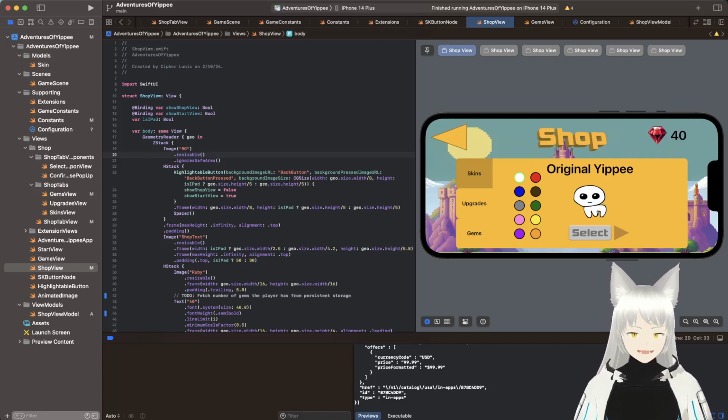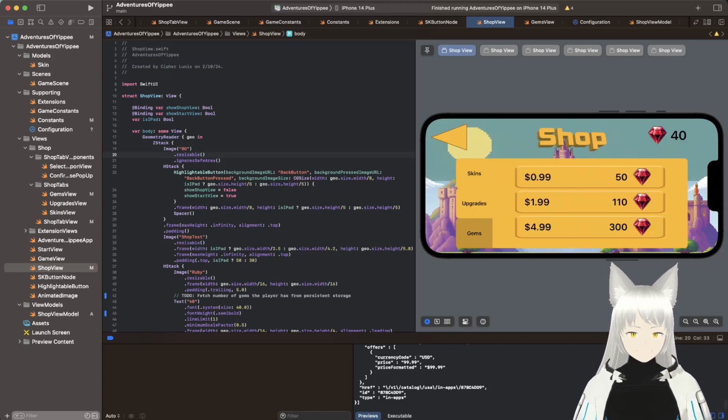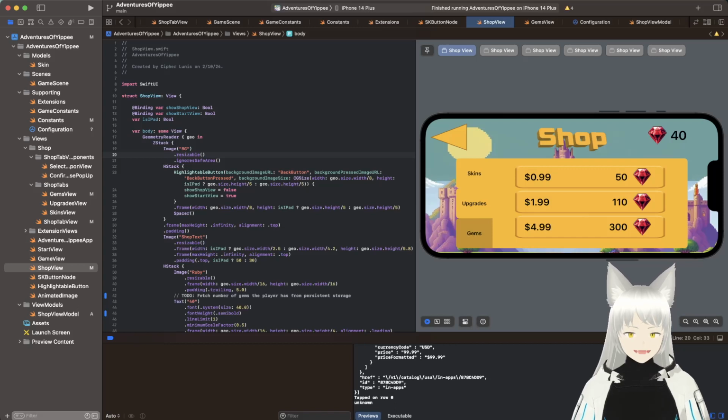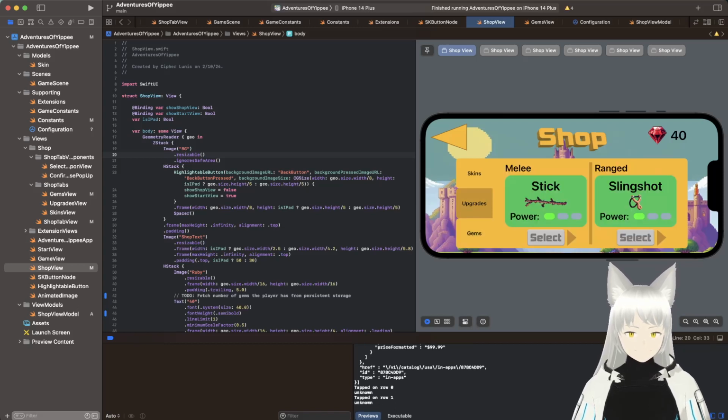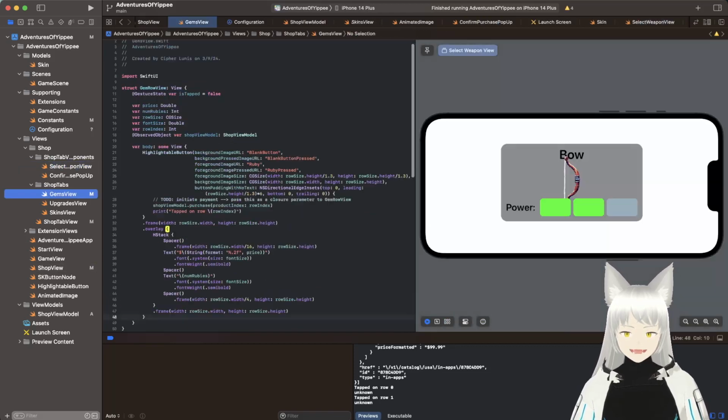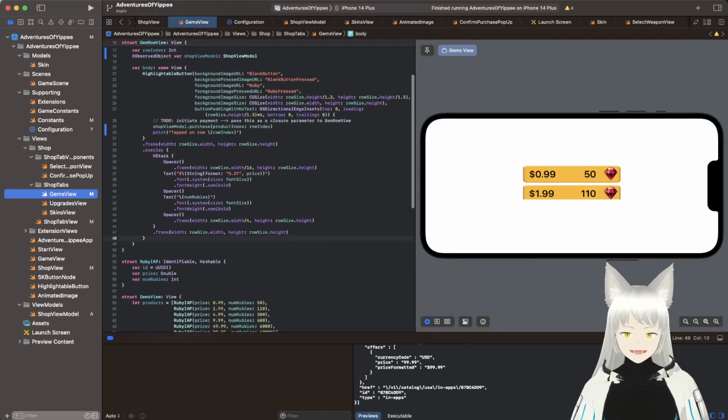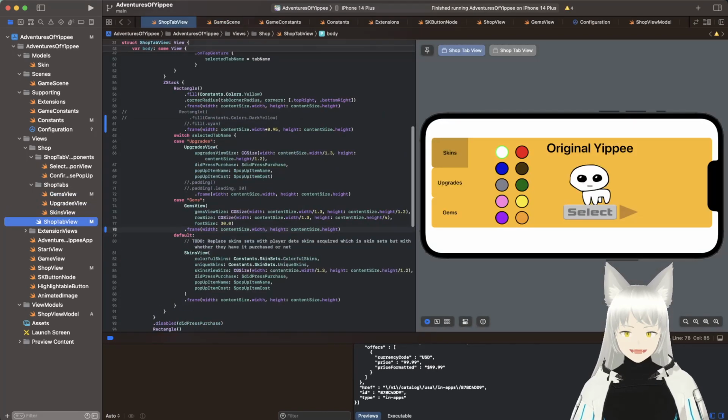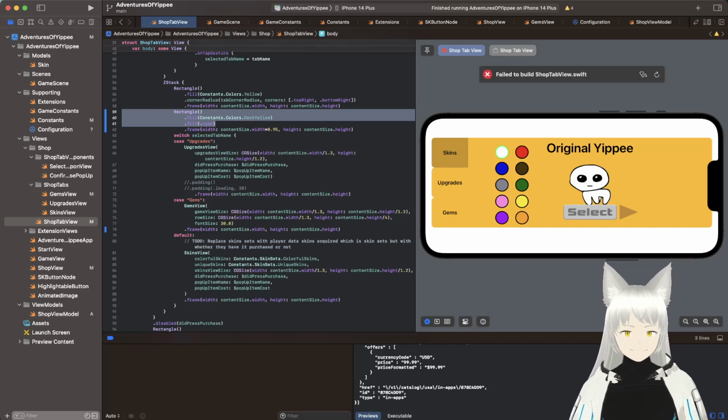Yeah. Well, what to work on next? I do kind of want to have a background here, especially for this scroll view. I kind of want to redesign the shop a little bit, just ever so slightly. Let me take a look again at the color thing that I was doing with this cyan stuff, just for testing.